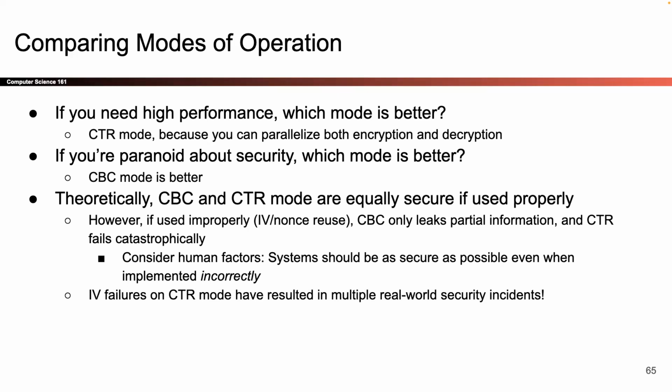Maybe you're someone who's really paranoid about security, and you're like, what if I reuse the IV? Or what if I'm handing this mode of operation to someone who really doesn't know what they're doing, and I really want to make sure that even if they mess up, my scheme doesn't break? Then maybe you're a fan of CBC, because we already saw CBC leaks less information if you mess up. So which one do you like better? It's a matter of what you prioritize, what application you're using it for, but both of them work. They're both used a lot in practice. So which one you like better is a matter of opinion. That's what this slide says.